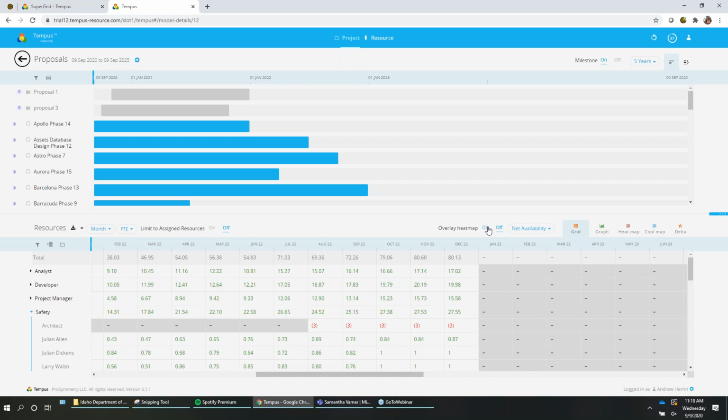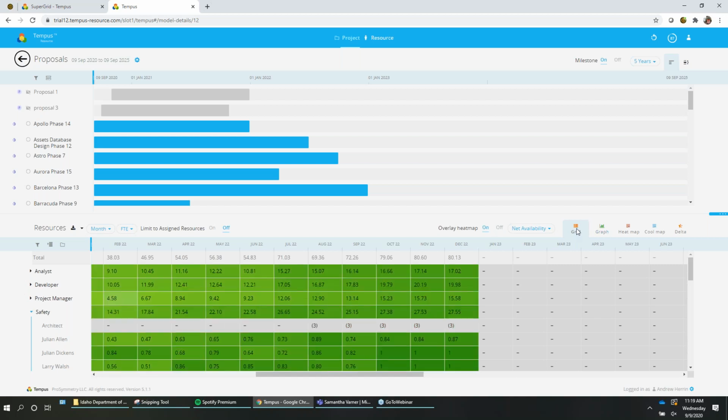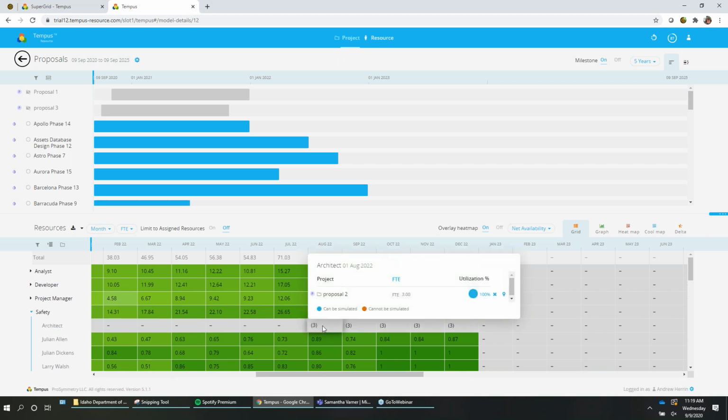If you wanted to get more granular, this is where you come to the grid. It has a heat map on it. And again, you can switch from time, which is hours, to headcount, or even cost. Again, the demand planning resources do not have capacity, and that's indicated by these little dashes. If they're not assigned to a project, then it's not going to show that information. If I click on this cell, for example, it's going to tell me what specific project they're currently allocated to, and that's true for all of the other cells as well.